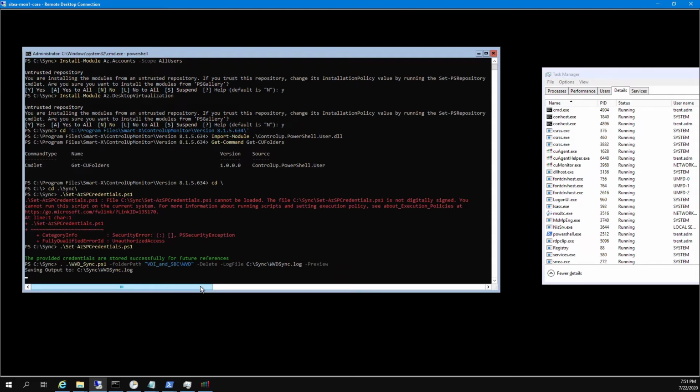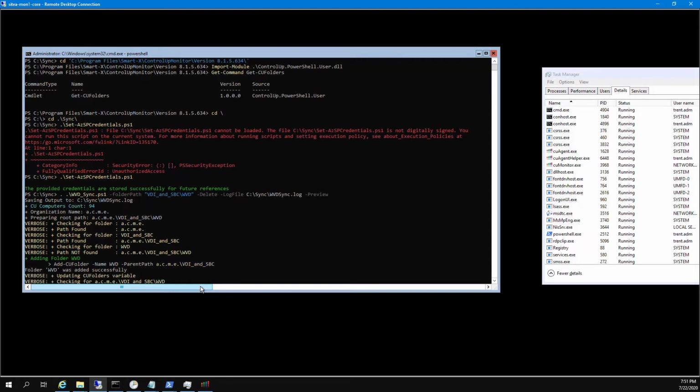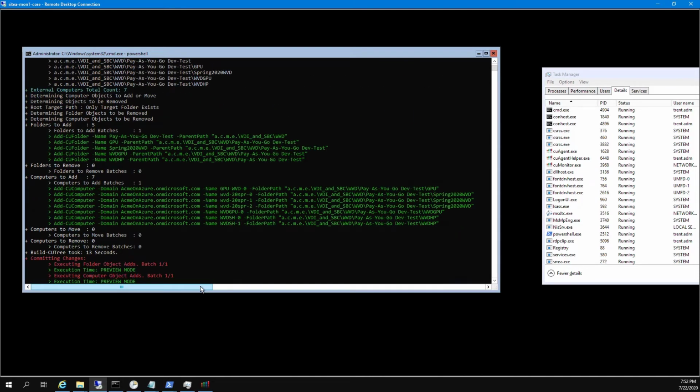The script will output information related to the process: how many external machines it found, any objects, additions or deletions, which is building the whole tree in this instance as this was done in an environment that was never synced before. You can see the changes did not commit as the execution time informs you that it ran in preview mode.